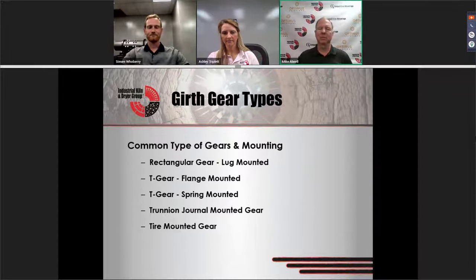Some of the older larger gears are T-gears that are flange mounted. A lot of older kilns have the gear standing off the shell, maybe two to two-and-a-half feet, dragging it away from some of the heat — and those are mostly mounted with flanges. Your ball mills and rod mills pretty much all have a flange-mounted gear on the end of the mill. In the last probably 25 years or so, a lot of T-gears are coming out spring-mounted. That's come out to replace a lot of the big flange gears on kilns — the spring mounts allow for thermal expansion of the kiln, so most of those gears are now mounted on springs.